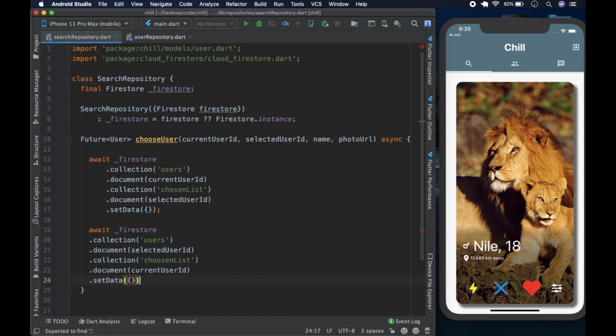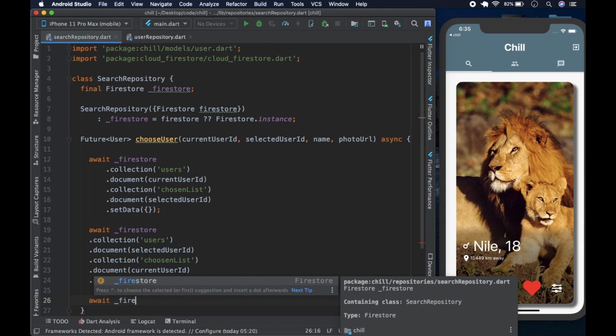Basically put them there. And after that, let's put a semicolon here, and we can put the selected user in the selected list. After that, that's the next thing we do. We put the selected user in the selected list.